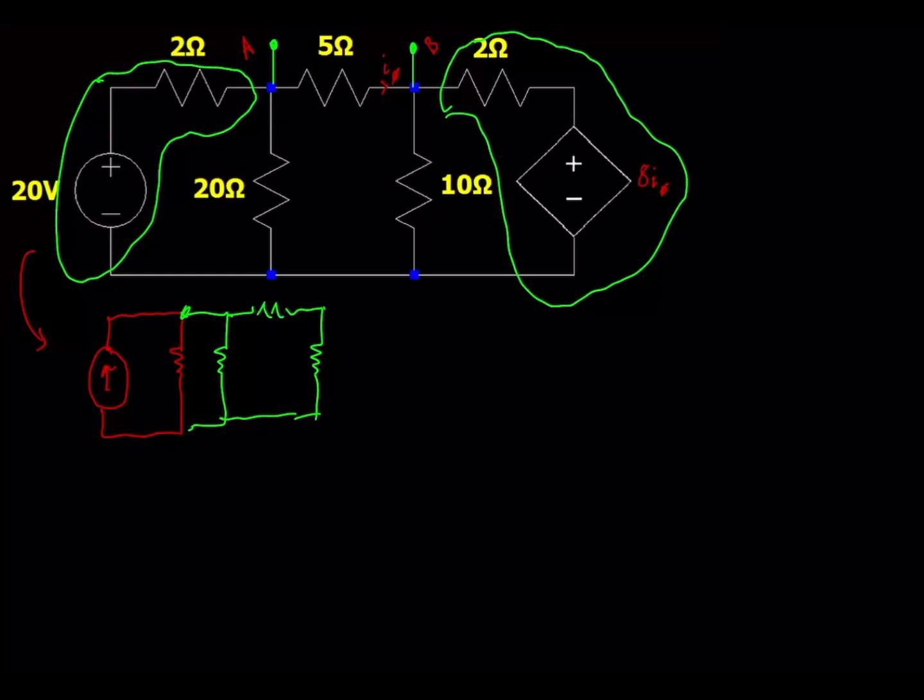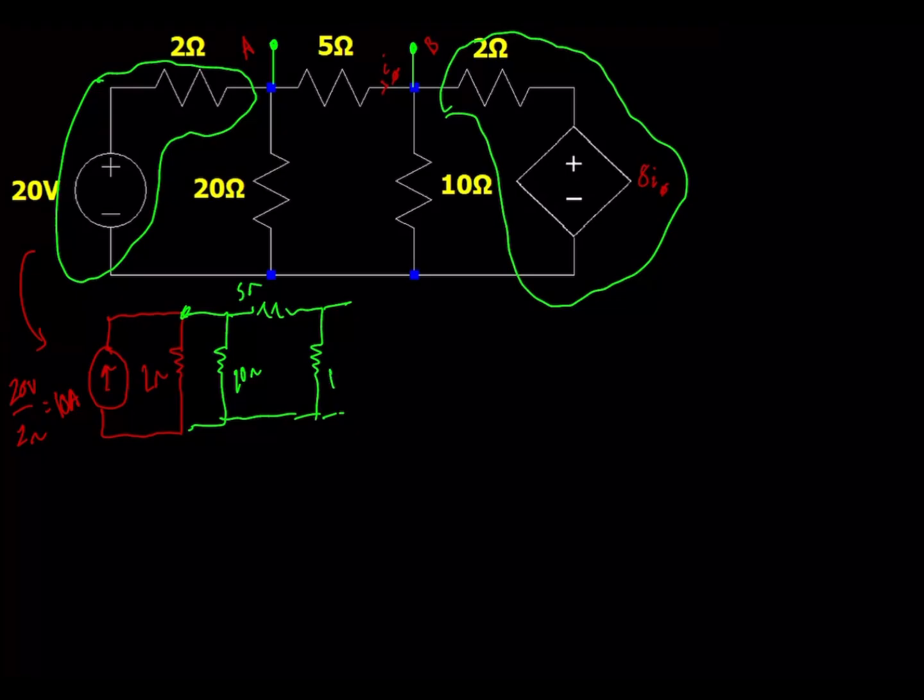So this current source, to find the value, if you recall, we just need to divide the voltage by the resistance value, which is 2 ohms. So that'll be 20 volts over 2 ohms. So this is actually going to end up being a 10 amp source to get the same terminal behavior. Okay, great. The resistance value stays the same, so that just stays at 2 ohms, and then everything before is the same. So that's 20 ohms. This is a 5 ohm. This is a 10 ohm.